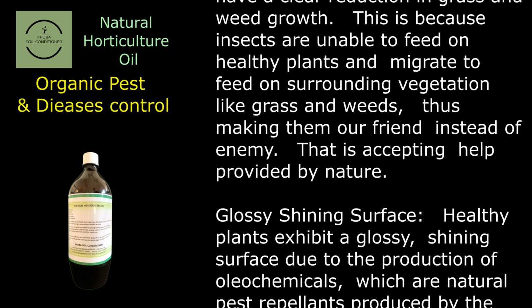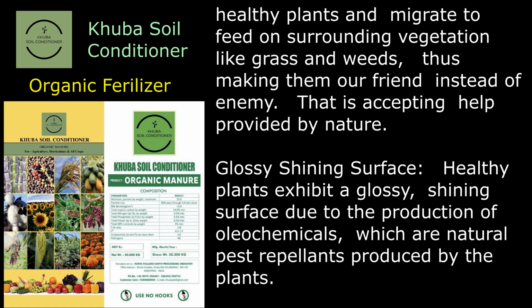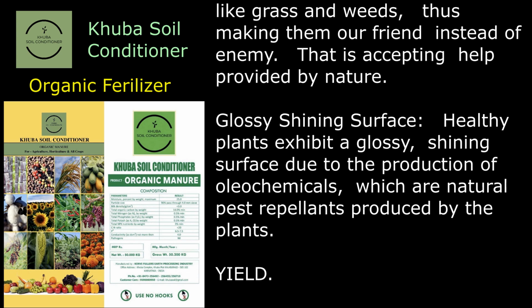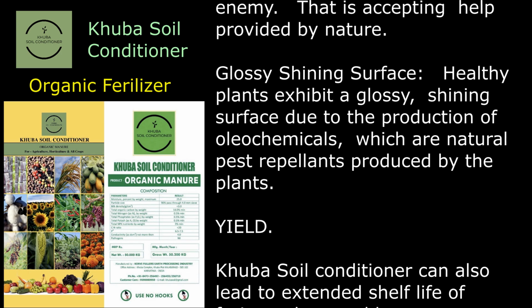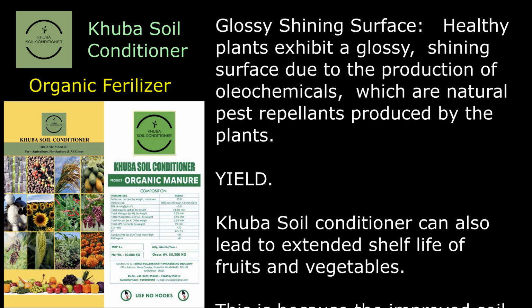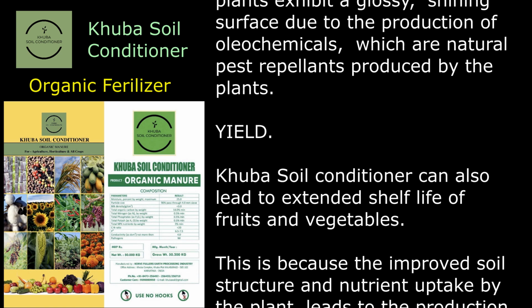Reduction of grass and weed. Healthy land with robust plants have a clear reduction in grass and weed growth. This is because insects are unable to feed on healthy plants and migrate to feed on surrounding vegetation like grass and weeds, thus making them our friend instead of enemy. That is accepting help provided by nature.